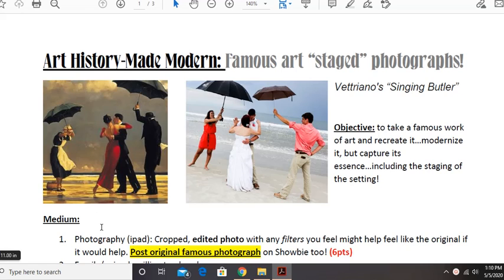This is an example I found online several years ago when I had done this, and it's amazing how during the coronavirus, the Metropolitan Museum, the Met, posted people doing this, going online to the Met, which is a museum that you can visit in person, but not right now, but free online.